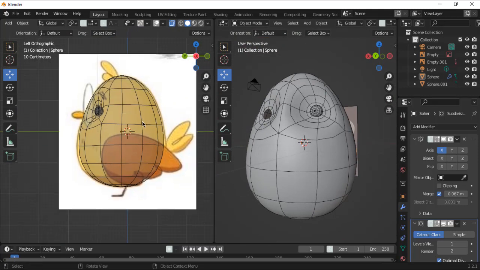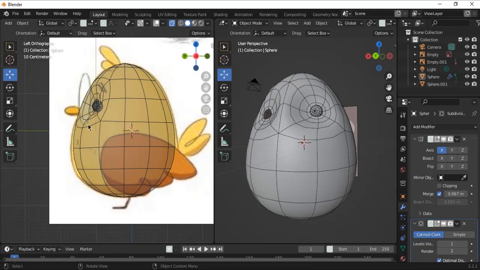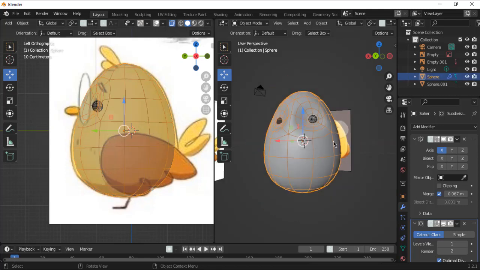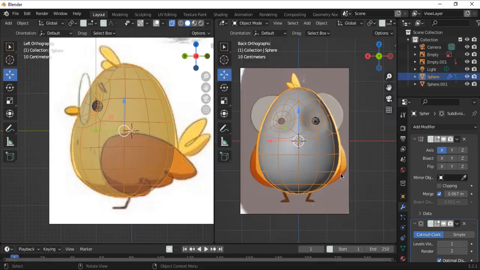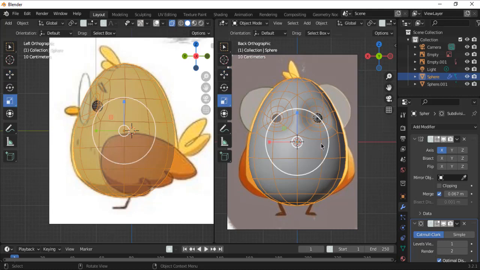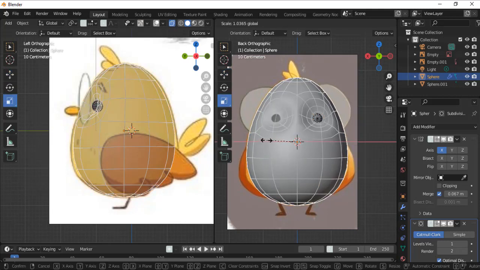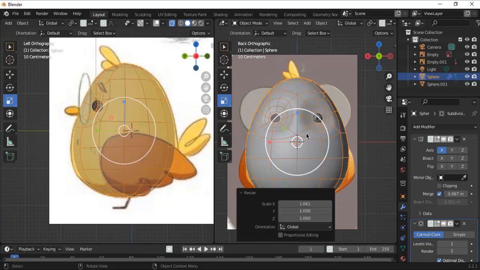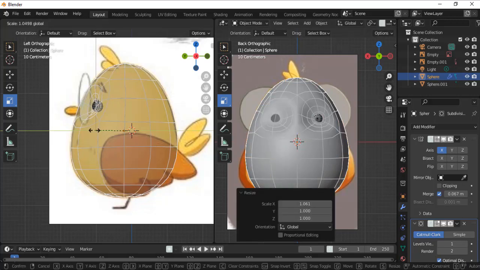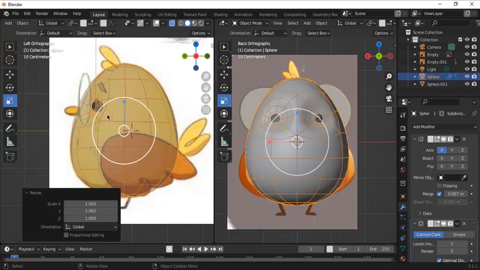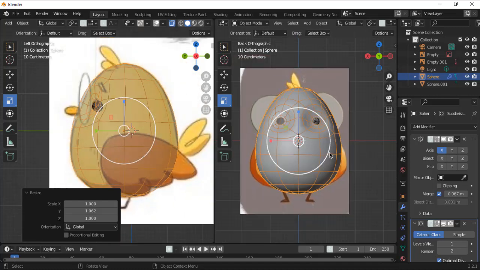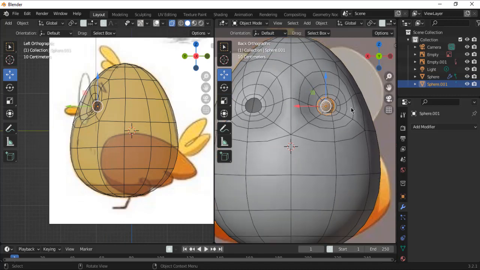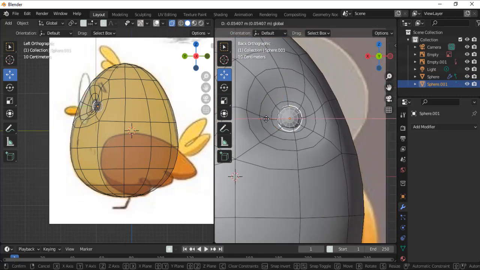Okay, so it is kind of cute, but when we smooth out our mesh, it smooths out the sides too. So we need to adjust the sides. Okay, let's see. We can scale them a little bit. Okay, and this one too. Now see, we are again matching our reference images. And we need to also adjust the eyes.